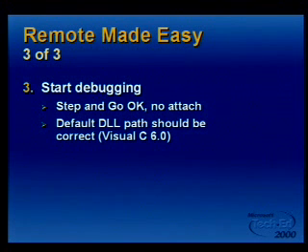I don't know if you've come across remote debugging before, but as the debugger steps through and gets module loads, it says, hey, where are the symbols for this particular module? It's remote, I don't know where I'm going to find the symbols. But because you've gone to the trouble of setting them up to be exactly the same path on both machines, the default DLL path should be the right one. It should look at the same correct place, and that should make things nice and easy for you.